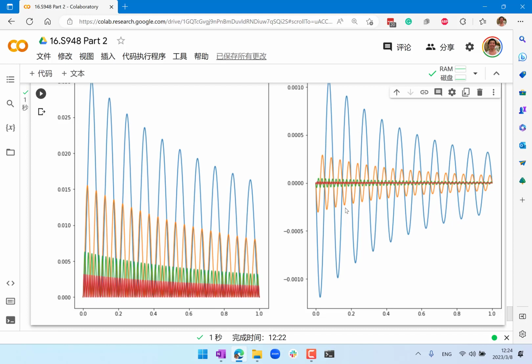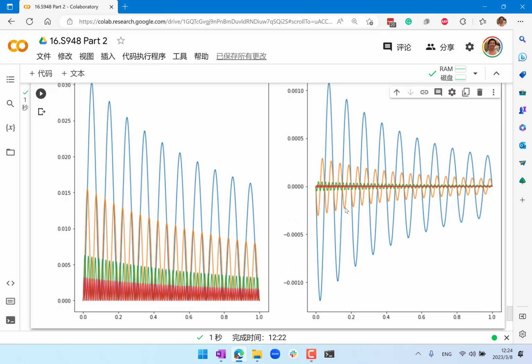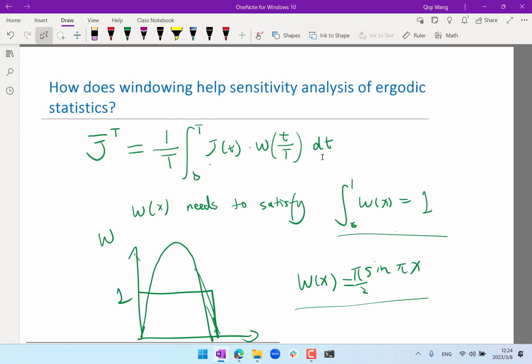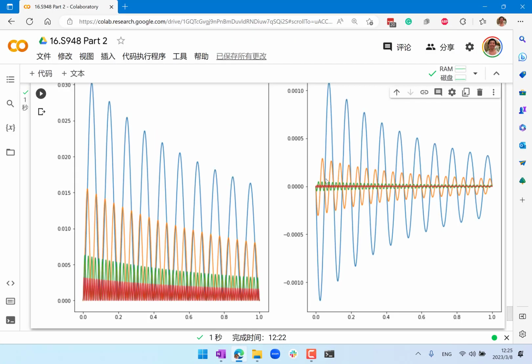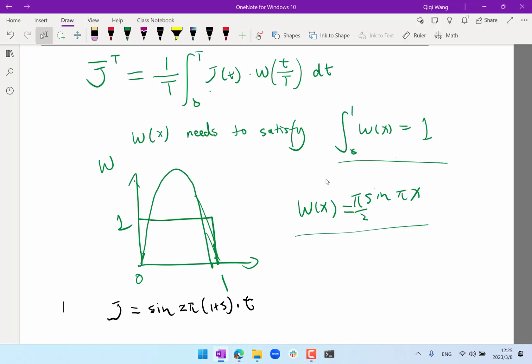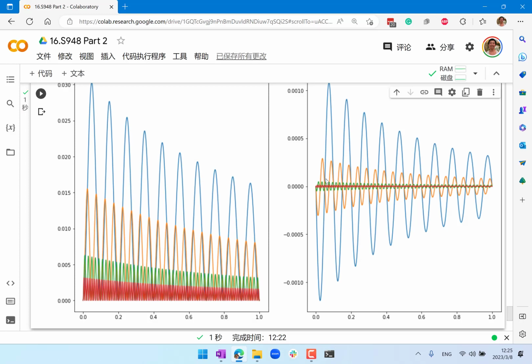As a result, if you use the windowing function on the objective function, you can show that if you take the derivative, you can now commute the derivative with the infinite time average, just because the frequency now increases at a slower rate compared to the decrease of the magnitude of the oscillations. And you can invent even better windowing functions. This windowing function makes sure that the magnitude of the oscillations decreases like 1 over t squared. You can also construct different windowing functions that make it decrease at an even faster rate, like 1 over t cubed, 1 over t fourth, etc.